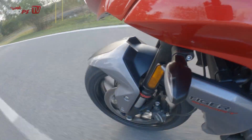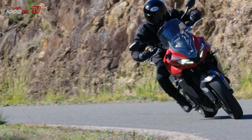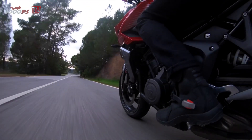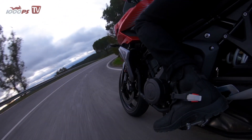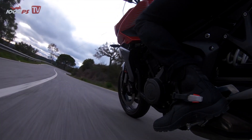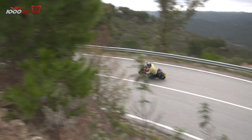With a non-adjustable chassis, a compromise always has to be found, and the orientation towards comfort makes it difficult for the Tiger Sport 660 to be too sporty. The 310 mm double disc brake system is also familiar from the Trident 660. The initial bite of the brake is quite brisk and braking performance is basically appropriate for the vehicle category, but under heavy load the braking force does not increase to the extent the initial bite would suggest. The ABS always regulates pleasantly discreetly and cannot be switched off. Triumph uses the tried and tested Michelin Road 5 as standard tires, which proved to be a wonderful match — you had to really look for dirt on the road to bring the traction control into its control range.